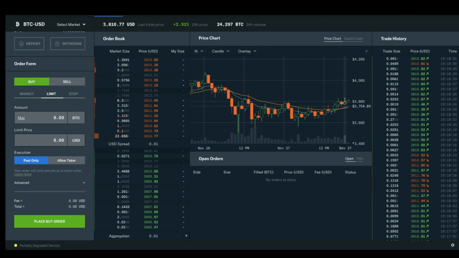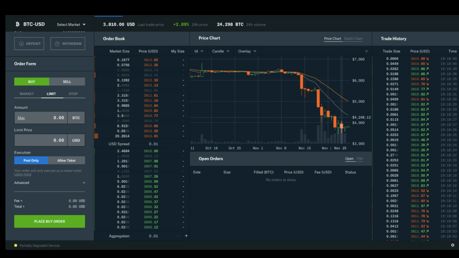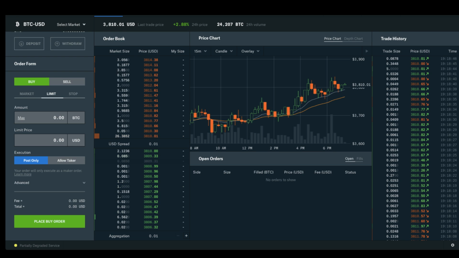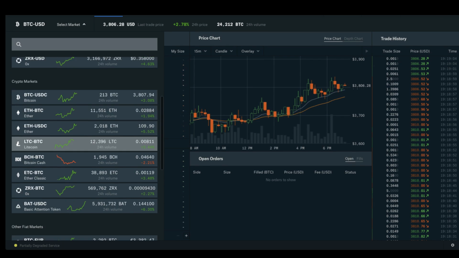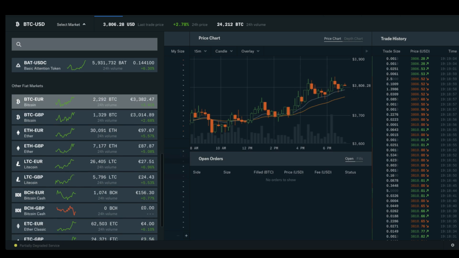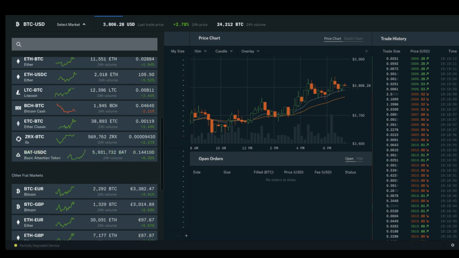On the 1 hour, you can see that the EMA just flipped. Let's look at the daily, and you can see that the EMA is down below, signifying that we are in a bearish trend right now. They do offer a couple other things as well as other markets. They offer fiat markets, so you can trade the coins offered. They just added a couple new altcoins to USD value, or you can trade it to other crypto value. And if you're located out of the United States, you can trade to your fiat value there.